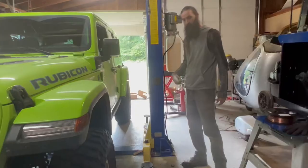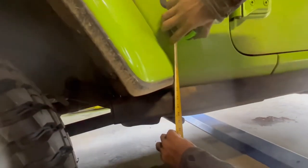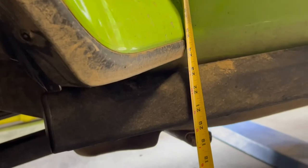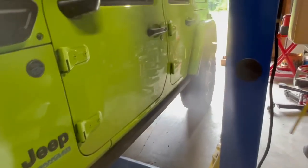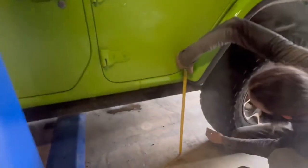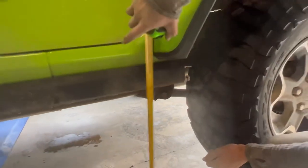That's how it normally is. Now here we go. You're gonna see after the 2-inch lift, see where we're at here. Well, I guess it's an inch and a half lift in theory. So now we're at about 20 and a quarter, just shy of 20 and a half. And for the rear, we are at just about 21, just shy of 21. So grand total, we ended up gaining about 2 1/4 inches all the way around both sides. The lift is definitely gonna be beneficial.